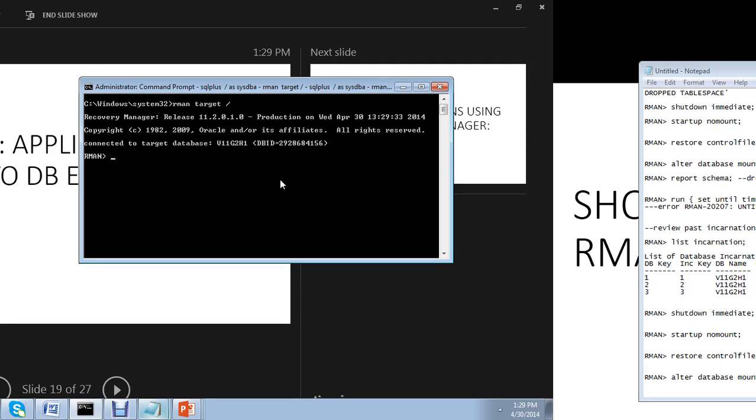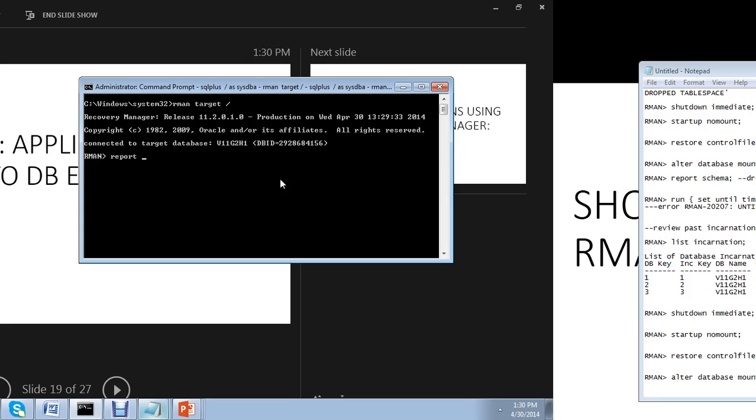Because I have my recovery catalog inside of my actual database, I will not be able to use my recovery catalog to perform any kind of recovery again. The backup data that's stored in the control file is completely separate from the backup data that's stored in the recovery catalog.